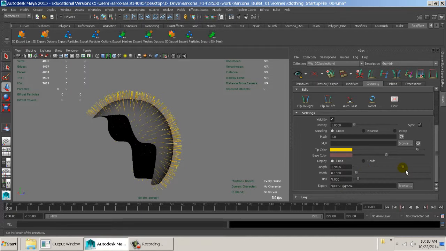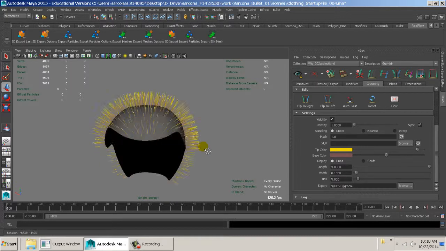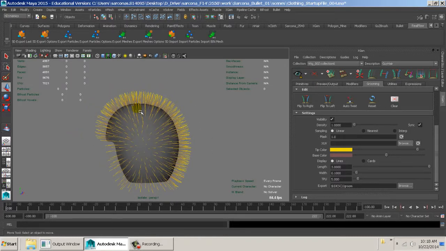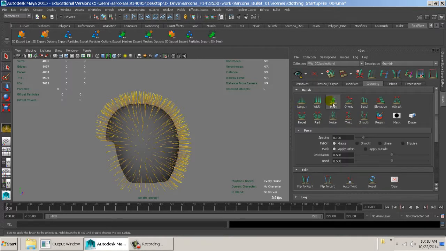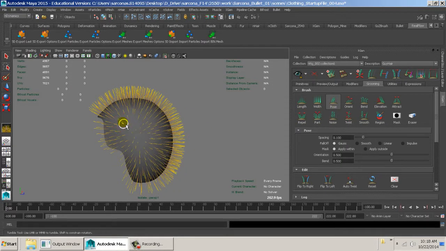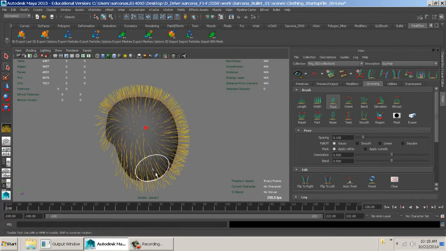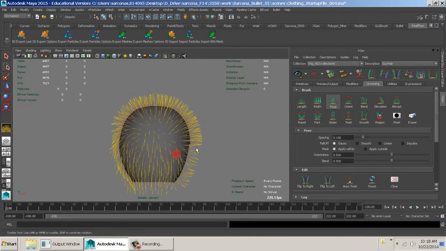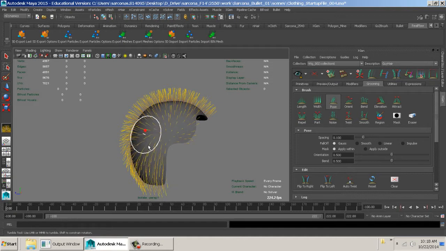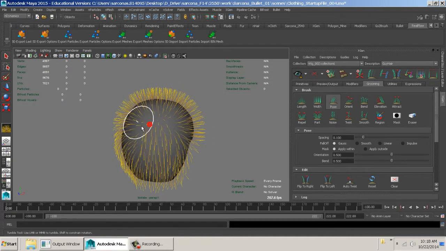Boom, there it is. But I'm going to give him a little bit of style, so there's actually a purpose to using the groomable splines. With these, I can then go through, and just like you would in the morning, I'm going to use this brush and just brush the hair. Okay? If I hold down B and click and drag, it makes the brush bigger, and then I can style more at a time. So what I'm doing is just shaping what I want his hairstyle to look like. So feel free to go a little bit crazy with this, so that you can get a cool hairstyle that you want.